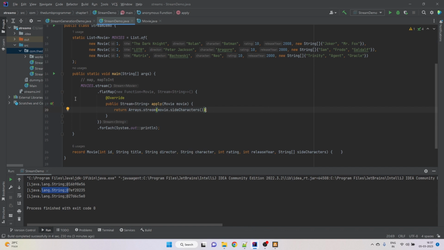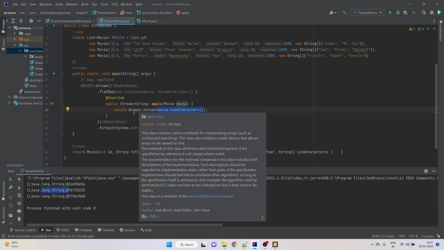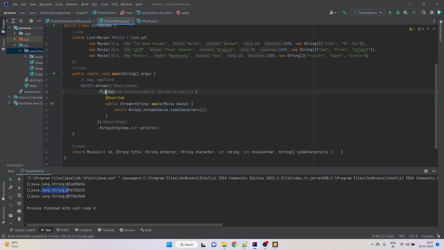So what we are doing in flatMap is, from each movie we first get the array of side characters, then we convert that array into a stream, then that stream is passed to the flatMap. So flatMap will flatten the stream and get the individual elements from that stream.